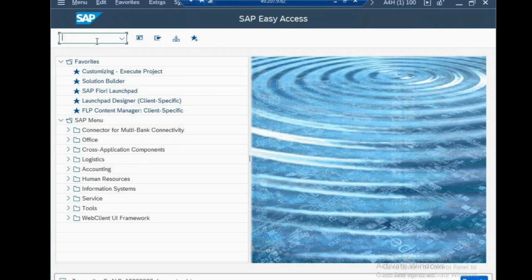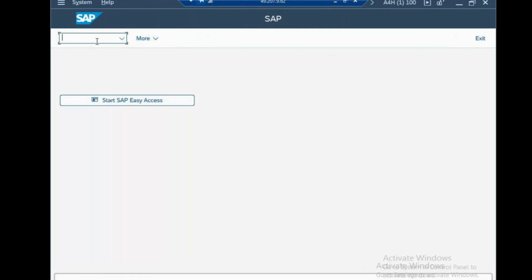I didn't see any change in these business areas, or consolidation business areas, or the company code group, company and other stuff.